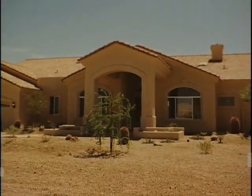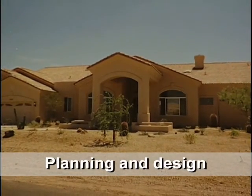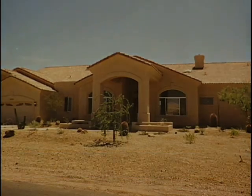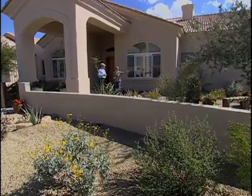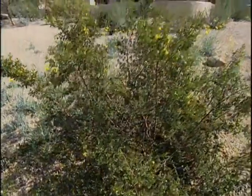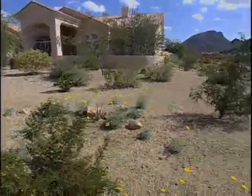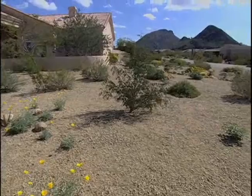For instance, in the front here, beside these pillars, we had 2 L-shaped concrete planters, which as far as I'm concerned are just ovens for plants. So in the fall, my husband and I smashed them to pieces, took out the soil, and we had somebody build us this very nice wall, which is an anomaly really, because you would think a wall would make a garden look smaller, but in actual fact it's done the complete opposite. It makes the whole garden look bigger in the front and defines the space. It's very expansive looking. And the plants, they're growing so well.